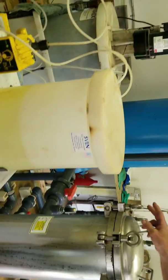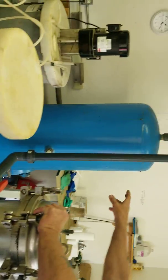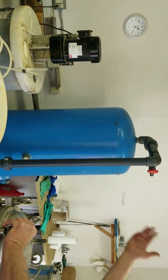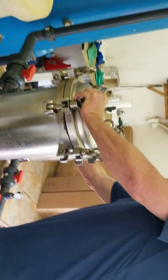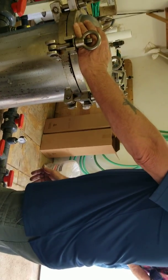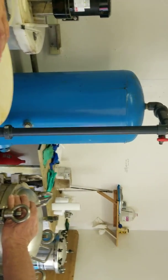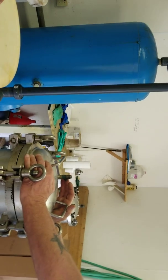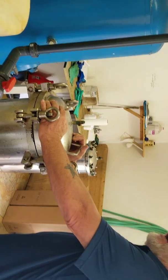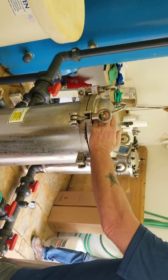Once that gets the talc absorbed and the chlorine, it goes back through and into that detention tank, and that gives it time to do its chemical reaction. It comes out at the top, and then enters the first stage of filtration. Does that have a ton of sludge in the bottom of it? No, because the flow is coming into the bottom and forcing out the top. There's enough agitation in there where it won't settle out, and the system runs frequently enough to keep it from settling out.